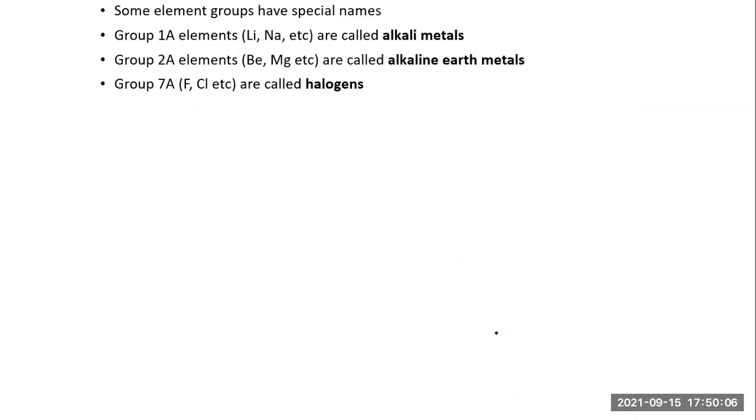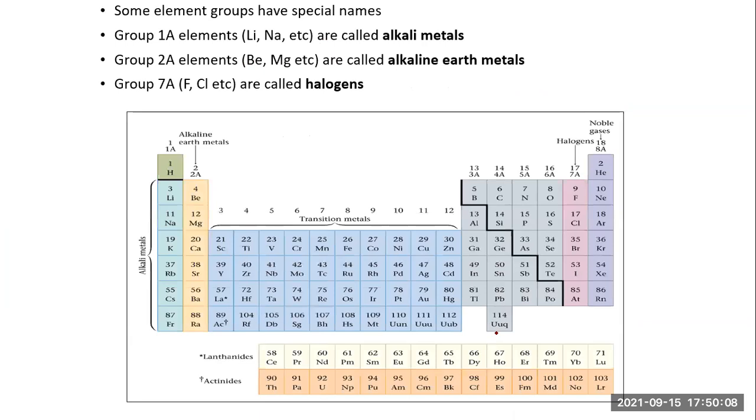Now, when we look at the periodic table, there are certain groups that actually have special names, and you do need to obviously know the special names here. So starting again here at group 1, which starts with lithium, that is what is referred to as the alkali metals. So the alkali metals are lithium, sodium, potassium, rubidium. Right next door, where beryllium is, are what are referred to as the alkaline earth metals. Those are group number 2 on the periodic table.